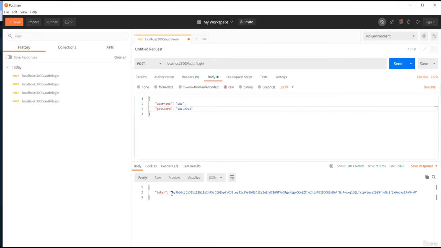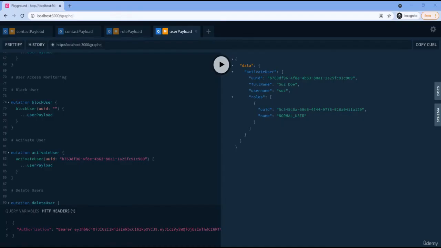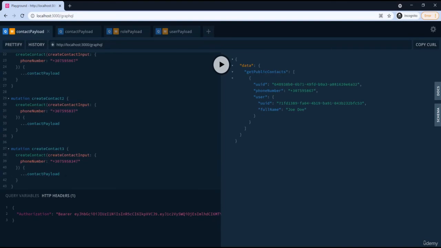Okay, now these are nice features, and we are going to learn all of this, don't worry. So let's take this token and go back to our playground and try to use it to create. Remember, Susan has got 2 roles. She can view contract and she can create contract. The rest of the permissions she cannot perform. Let's go and see if she can create. Okay, go back to this first tab, and if you remember, this was the token for administrator. Now just take this out and replace it with the new one that we have just created.